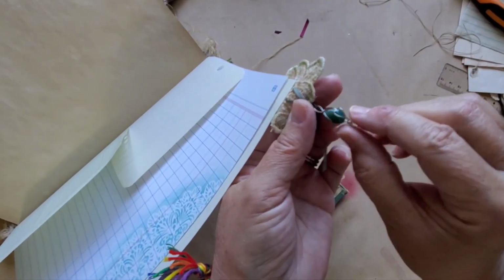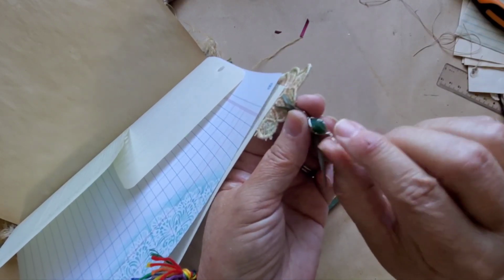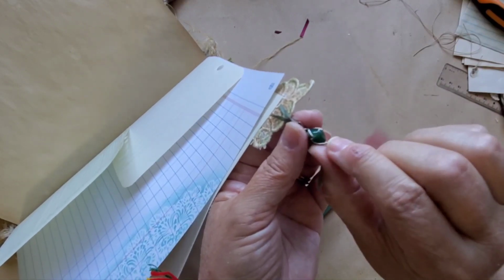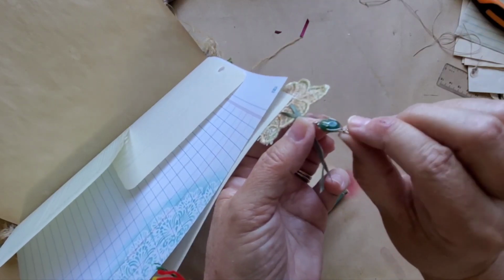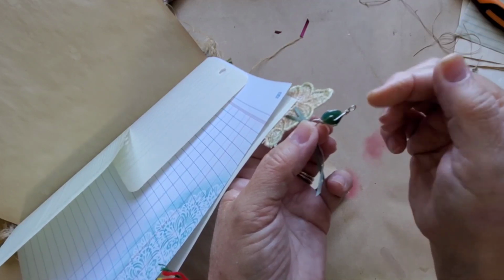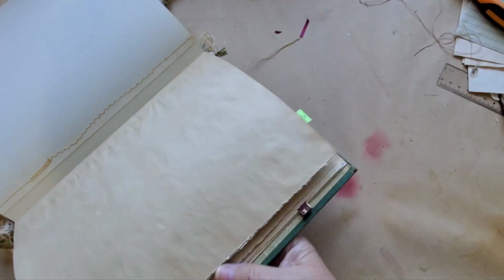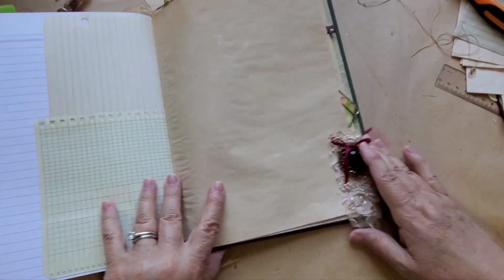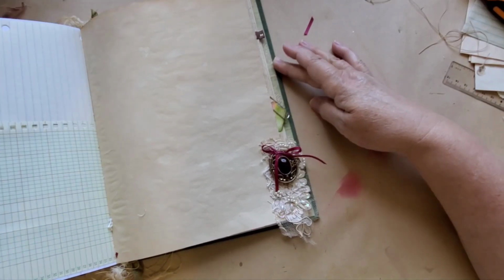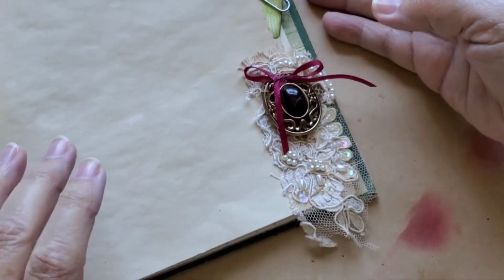So I used this just to dangle a little. It's a bracelet that I found that just has some pretty little glass stones that somebody's run through a tumbler and then used wire to wrap around. I found a bracelet at a thrift store and cut it apart. So I did that this morning. And then this morning, this is what I worked on. Let me bring the camera down so I can explain a bit better what I did.